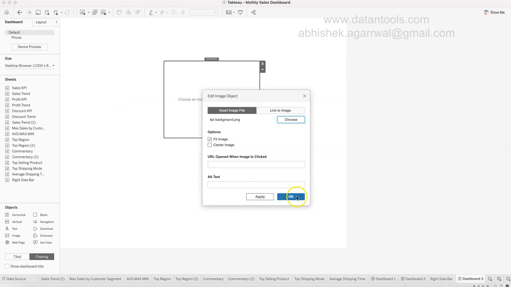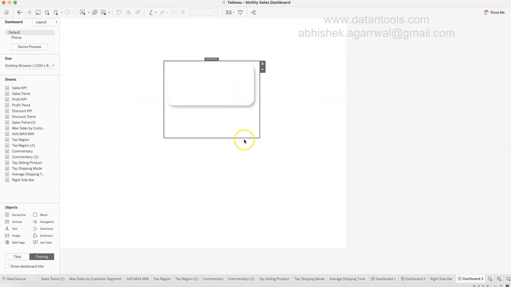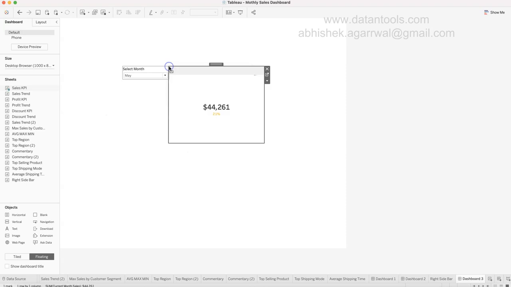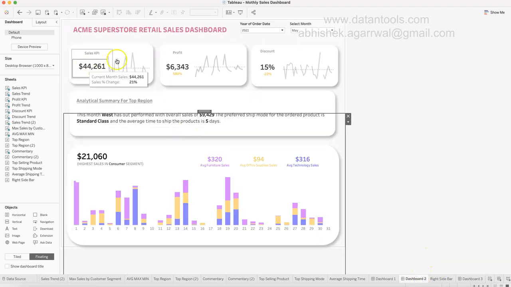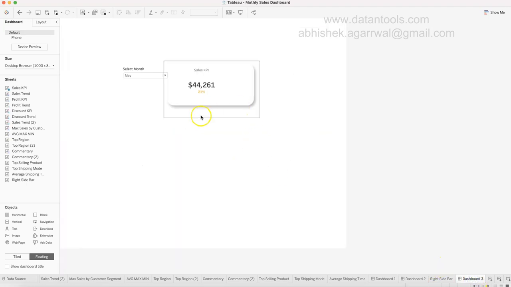If I double click and click OK, this is where my image is. And once I have this, I can bring in my sales KPI and put it over here. The only thing is I need to adjust the size. If I remove this, this is where my sales KPI is, as I have done it over here. So once you do that, you have the first KPI created.